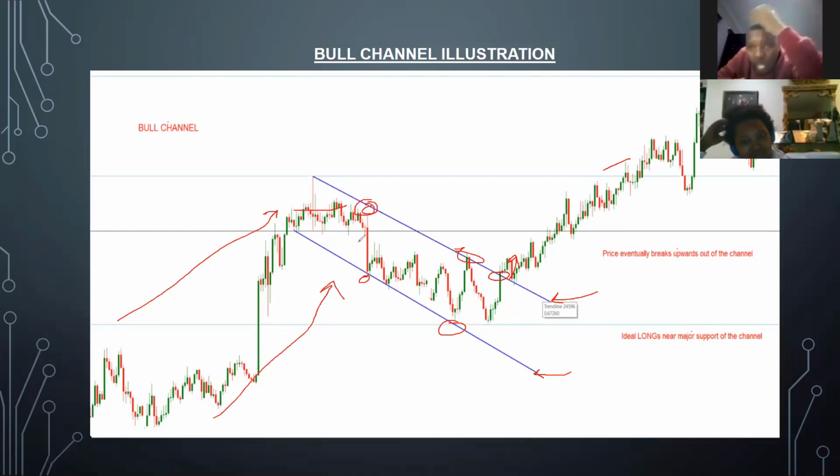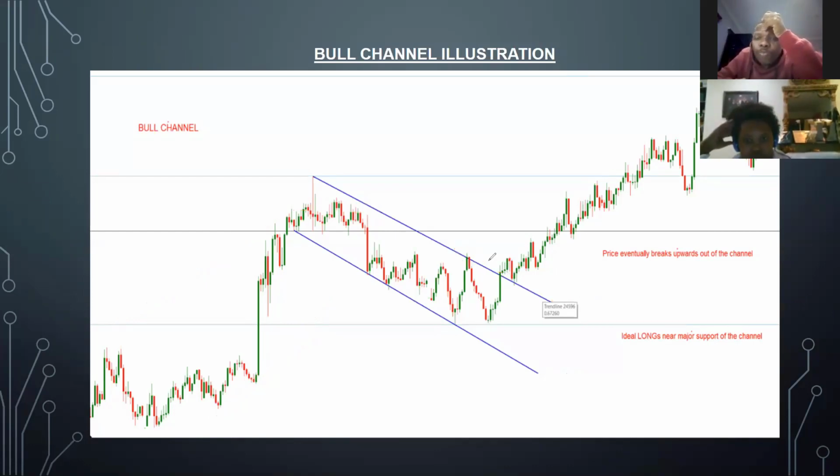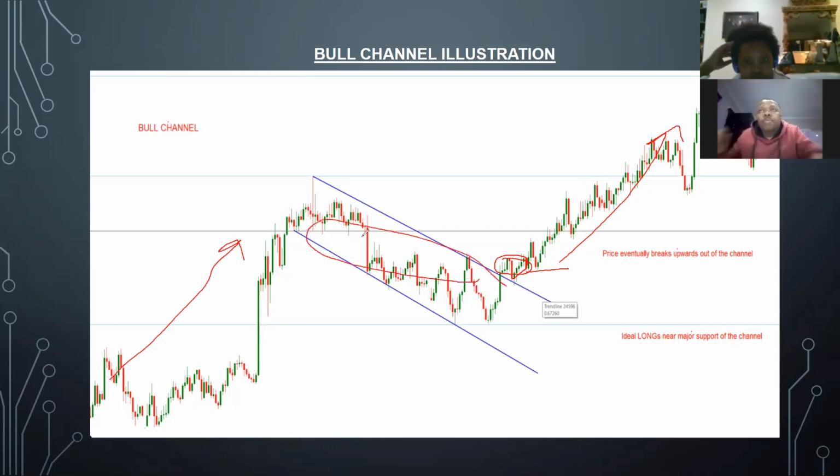So the moment you see price breaking out of the bull channel, that's when you open your buy trade in anticipation of the continuation of this first move to the upside, because this price movement in a channel is just a correction in the uptrend. Remember, the market cannot just start moving all the way up without correcting. It can't. There has to be a pause in the price move before another push to the upside.